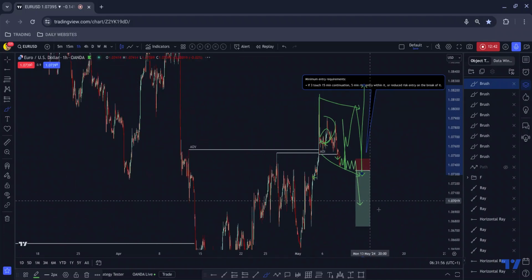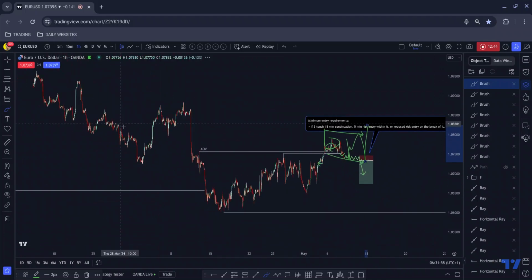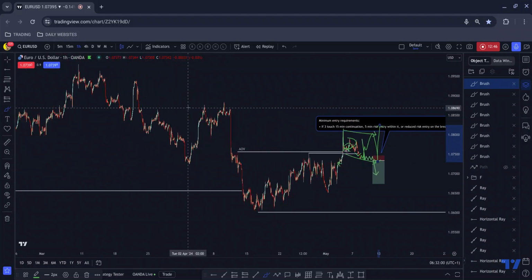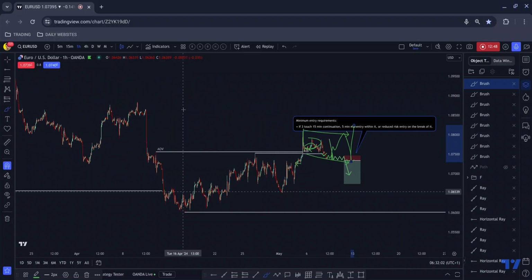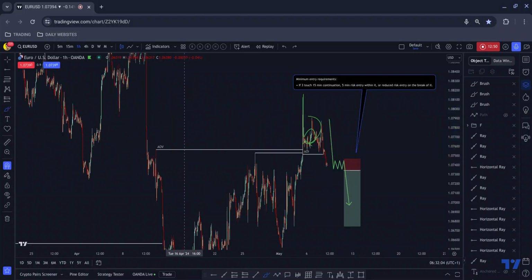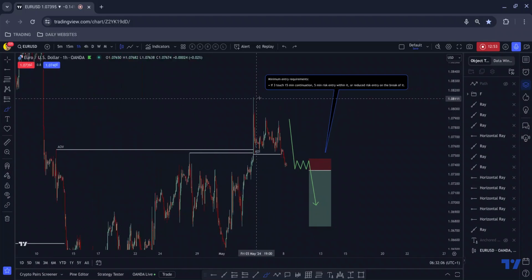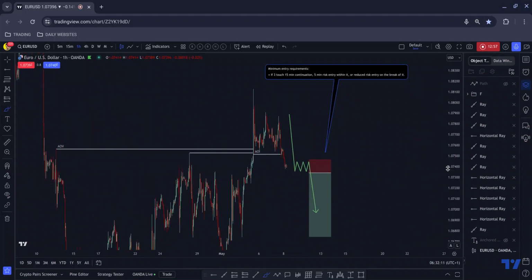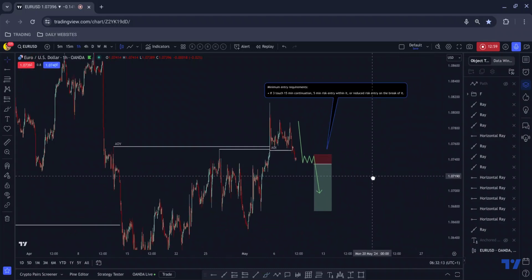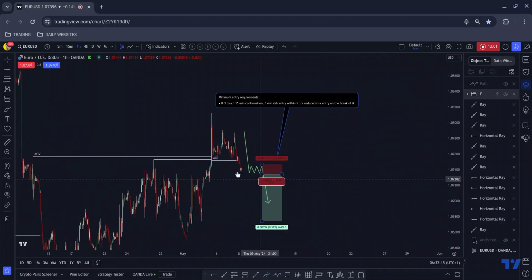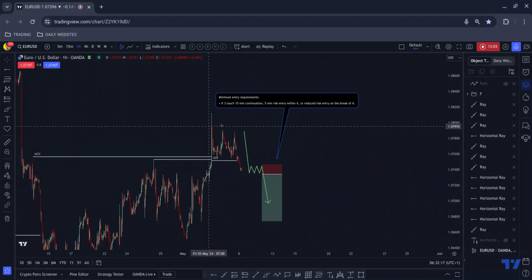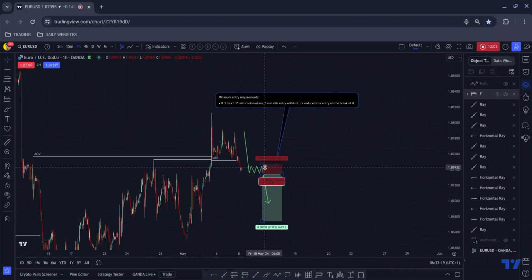Especially given how correctively price has moved down all in all on the higher time frames, it wouldn't surprise me if price did that. Okay, so in this instance, what I'll be looking for is a 3-touch 15-minute continuation, not a 2-touch, okay? And if we got that, that would negate the fact that this correction is actually part of the larger correction which has preceded it, and that would confirm as much as possible a move to the downside.